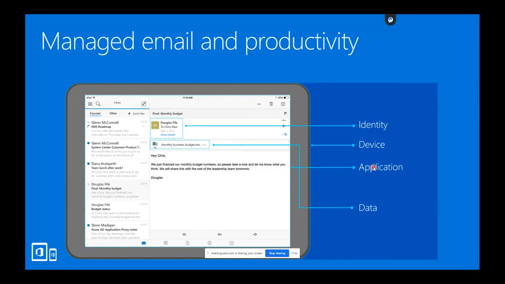I can secure the application. For example, I can say that you cannot take screen captures while you are in an Outlook application on your mobile device. I can say that you require biometric authentication to open your email or to open Outlook as an application. I can say that in Outlook, you can only configure one account, which is a corporate account. I can also say that once you go to Outlook or any kind of corporate application, you cannot copy paste data from a particular location.